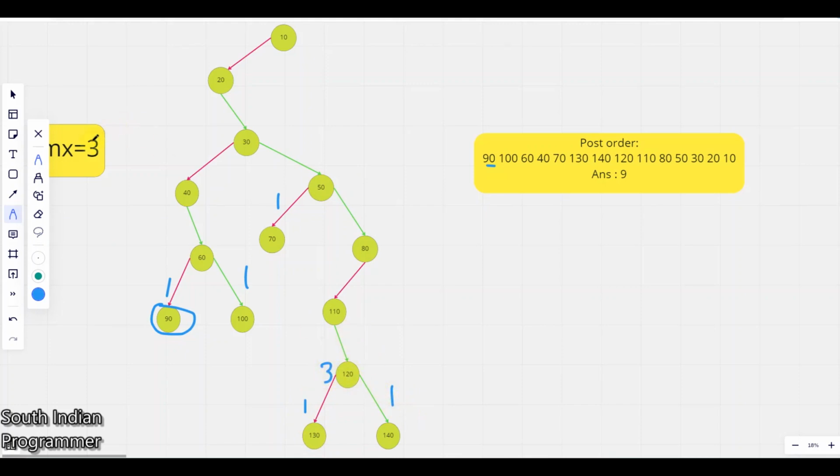So it checks here, 1 and 1 plus 1, so 3, and it goes upward. This passes the height, so it is 1, 2 and 3, nothing is there. Here it is 4. You can see this 4. So I have to update this node as 4.